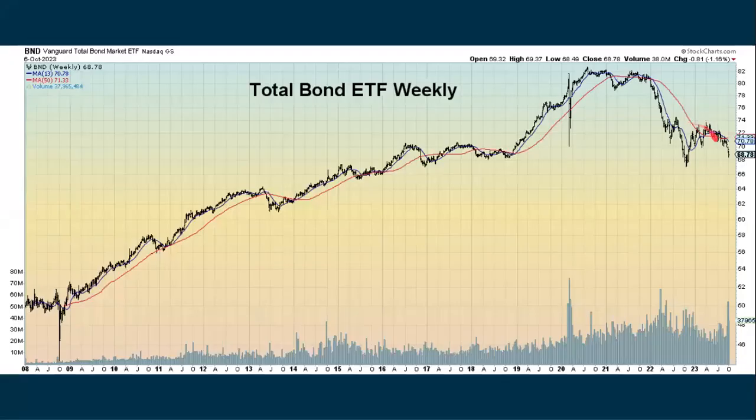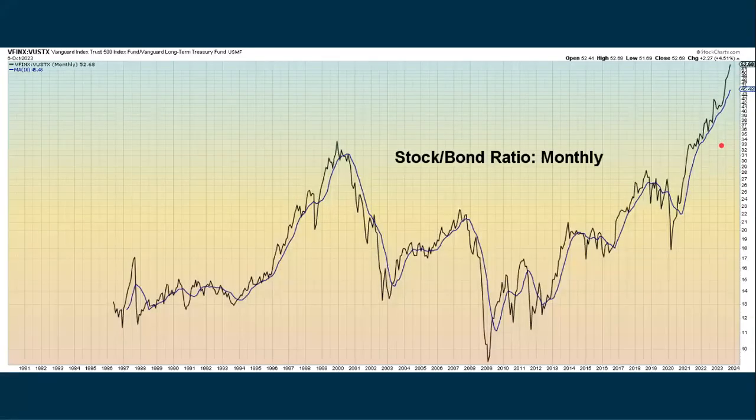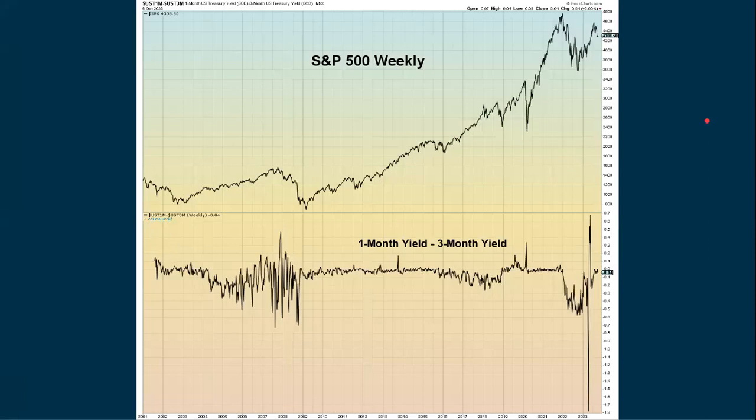Looking at bonds, we're starting to go down based on price. That is a death cross and is negative. But when you compare stocks to bonds on a monthly chart, it's showing that stocks are outperforming. This was kind of an issue earlier in the week as they were coming up to the potential shutdown for the government, where we were getting a negative result. We were getting a result of 0 when you take the 1-month yield, which is closer to now, and then subtract the 3-month yield. You should always get a negative answer. The 3-month yield should be higher than the 1-month yield. Well, when there's a lot of uncertainty, like this gyration that we saw, that was during the debt ceiling crisis earlier in the year.